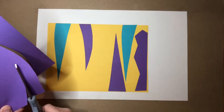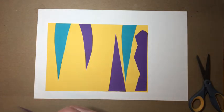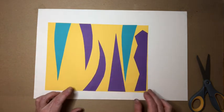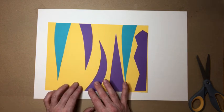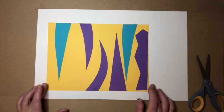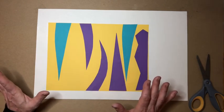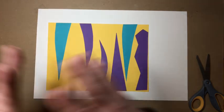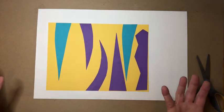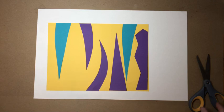I'm gonna make a curved line of the purple here. You'll notice I've only got three colors: the base color yellow, and this green-blue and purple. You don't have to limit yourself — in fact, when you look at Donald Odita's work he uses many different colors and they look just beautiful together. It really depends on the material you have. If you have magazines you can cut up images, or find a large area that is just colored and use that. And if you don't have magazines, you could just draw with markers and make these similar kinds of designs.